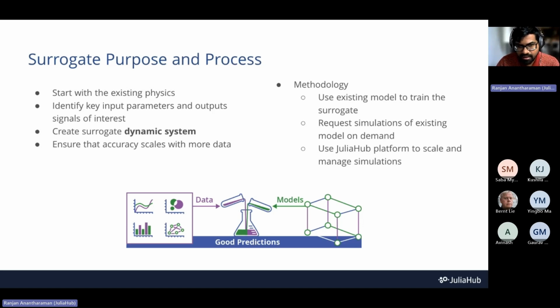So to generate more data on the fly and on demand, or for example, even in some surrogate modeling paradigms, you can perform your design of experiments and your simulations all in parallel, and be able to request compute on demand as part of the entire workflow and the offering that we provide with JuliaSim.